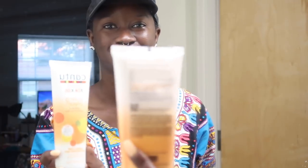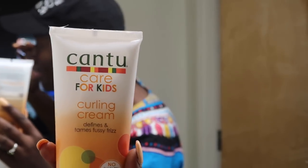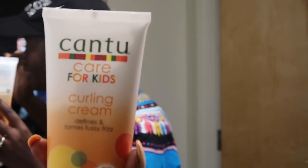A wig cap. I see a lot of girls use brown, but I use black. I don't know if it matters or not, but I use the black one. At Sally's, this lady recommended I use Cantu Care for Kids curling cream, and it has worked really good on this hair. Any type of oil, this is human hair. It's like normal hair, but it's not your hair, but you know what I mean. So it needs oil and moisture and stuff like that.